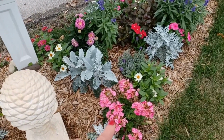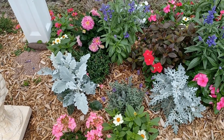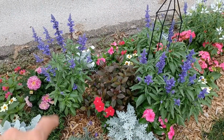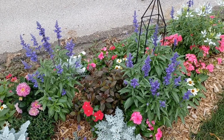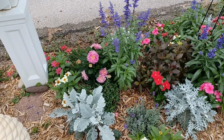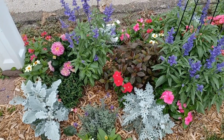The pink zonal geraniums are doing really well. The white zinnias look really nice. The lavender looks nice. Now the lavender, I've trimmed it all up. It had a lot more blooms on it, so it's getting ready to put out more blooms. Victoria Blue Salvia, those are annuals. They do really well in my garden, and they self-seed. So a couple of the ones in the front actually came back on their own this year. That little dahlia that I had showed you previously when I planted it up, it's doing good. You'll see some hot pink zinnias. Vinca is the little reddish pink color there.